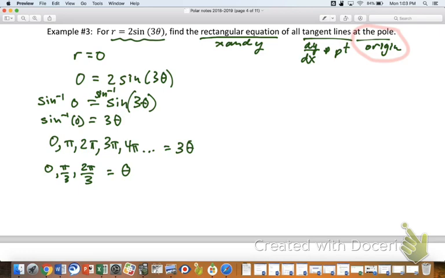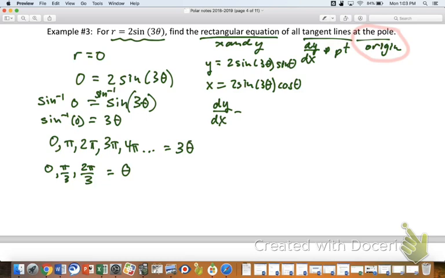So once you've got these angles, like we talked about, you know the y-intercept is 0. All you really have to do is find the slope. And if you wanted to, you could do some pretty heavy calculus-y stuff and say y is equal to 2 sine of 3 theta times sine of theta, and x is equal to 2 sine of 3 theta cosine of theta, and then do your dy dx, right? dy dx is dy d theta over dx d theta. So you do a couple of product rules, and it's relatively painless.